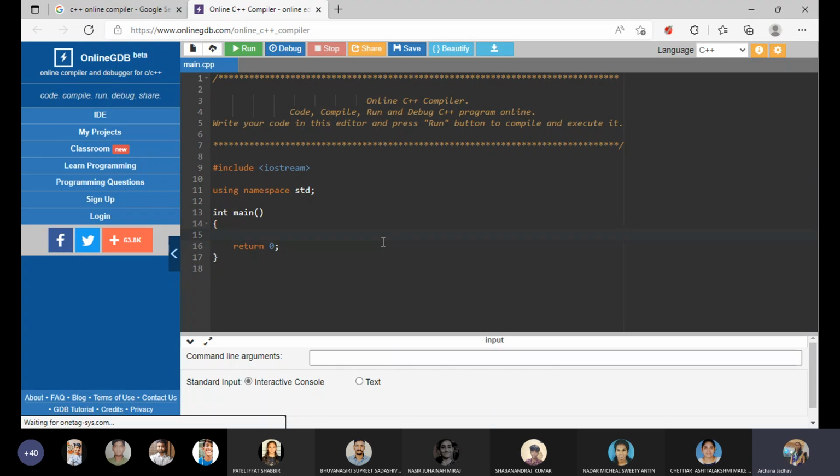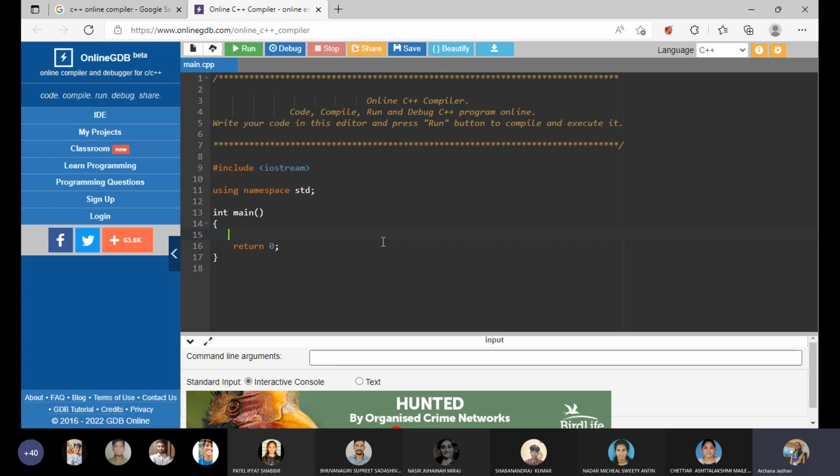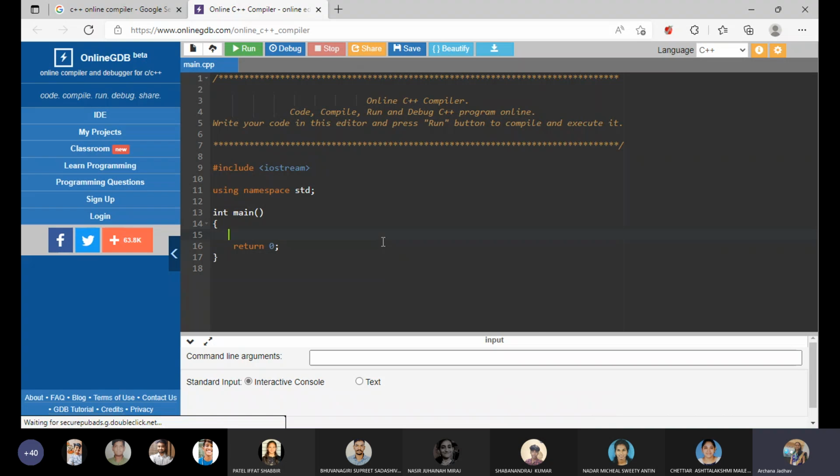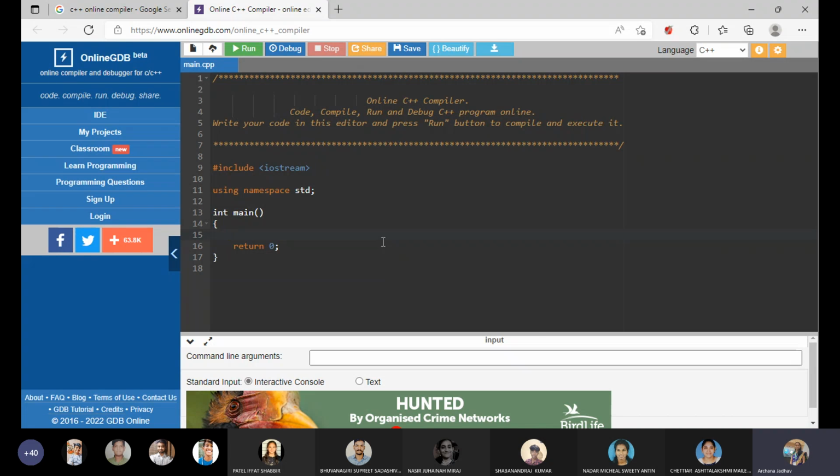Now when we are talking about a destructor, the name itself says that it is used to destroy. The destructor is used to destroy the objects that have been created by your constructor. Whatever objects you have created using constructors will get destroyed when you use a destructor. A destructor is also a member function whose name is the same as your class name. But how do we distinguish between constructor and destructor? To identify your destructor, there will be a tilde sign in front of it, which we don't have in the constructor. I will show you in the program.